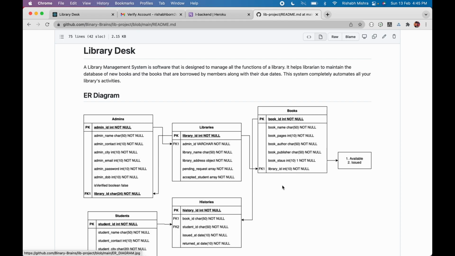Students can maintain all the records of the borrowed books and the history of the books as well. They will also get notifications before the due date so that they don't miss the deadline for the book. Students need not visit a lot of libraries physically to check whether a particular library has the book they require or not. They can check all the library stock on this portal itself. They can reserve the book at the same time without worrying whether that book will still be present by the time they get to the library.